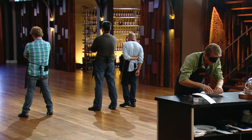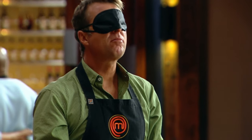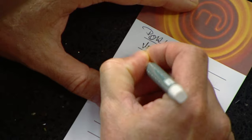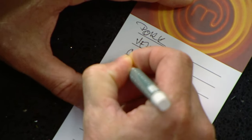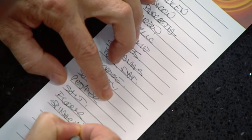I identify chicken, and I think there's probably pork. 3, 2, 1. There you go. I was in the top 50 Taste and Cook, and I know that there's no wrong answers. I've got to get a protein. So the first few things I write down are beef, veal, chicken, pork, every kind of animal that I can think of, because one of them's got to be right. 3, 2, 1. What a guesswork.